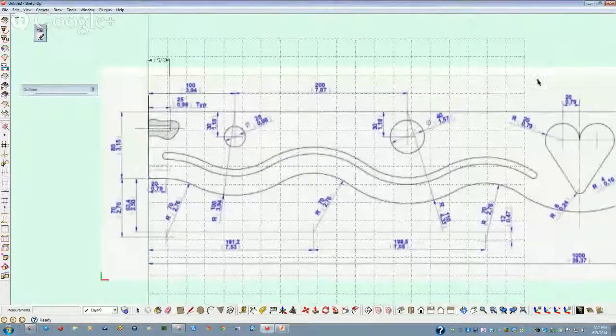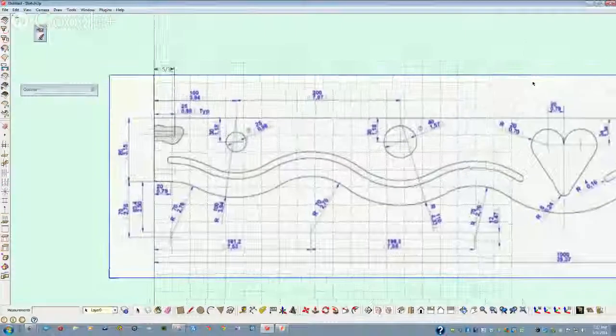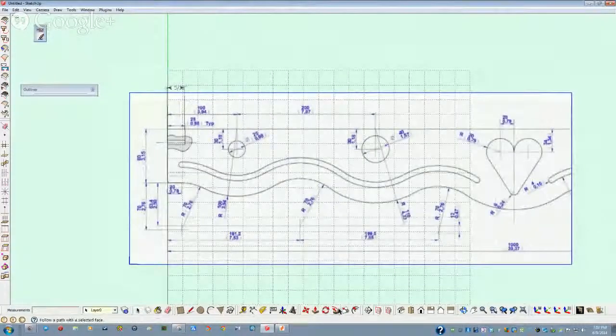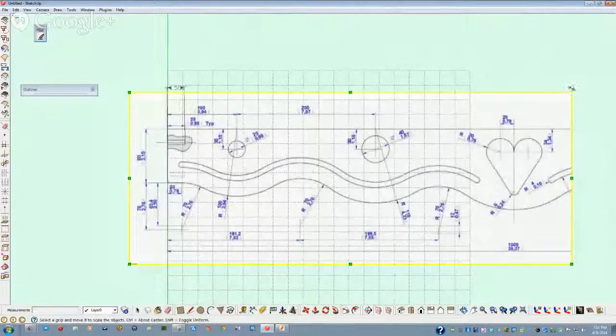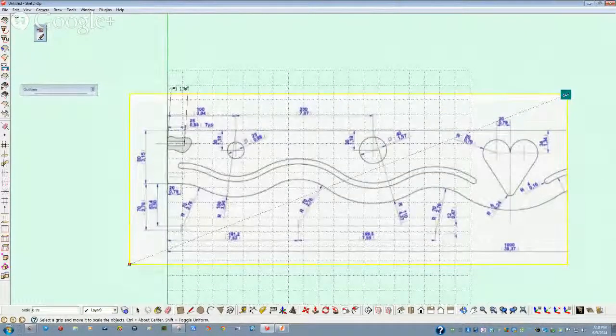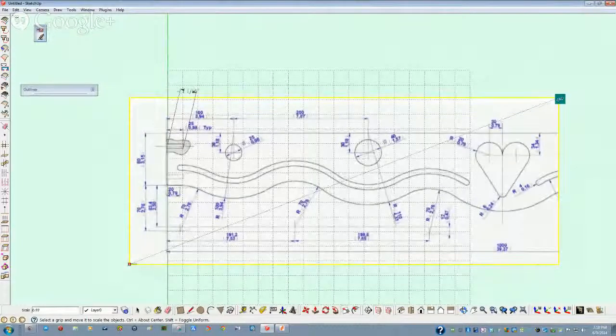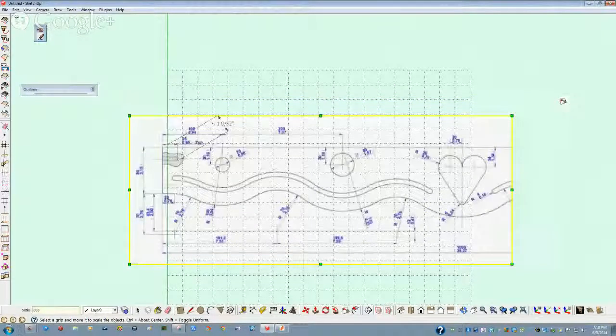Top view. Get out of dimension. Go back to scale again. Now I'd like to just be able to type that in. Let's try for work. 0.865. It worked.